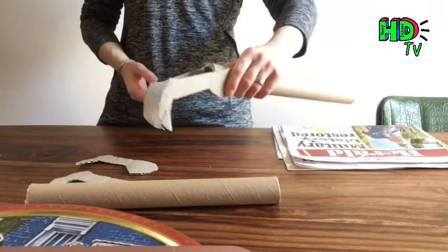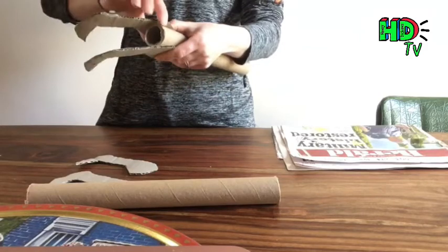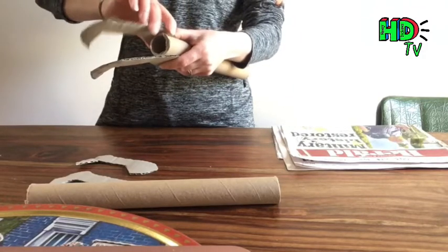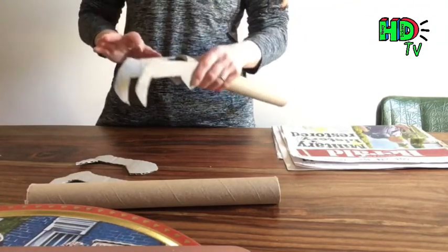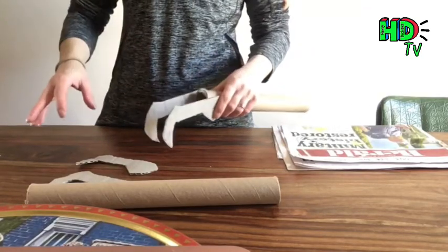You can either choose to glue or tape your fingers either side of the tube, or you could even get a split pin, push it through either side, and that will make the digit movable. So use what you'd like, tape, glue or split pins.